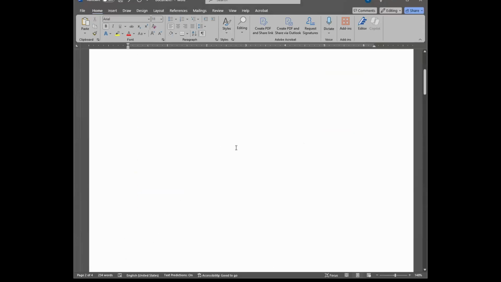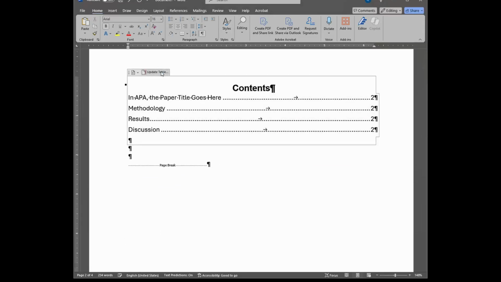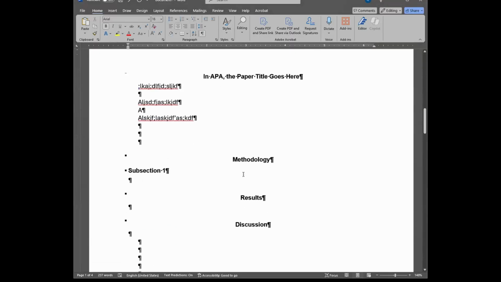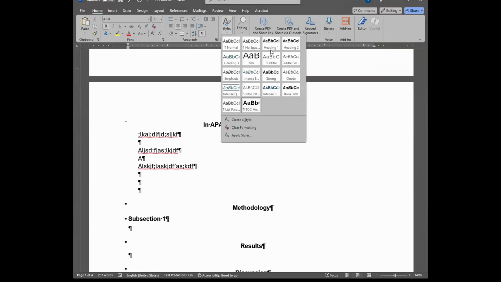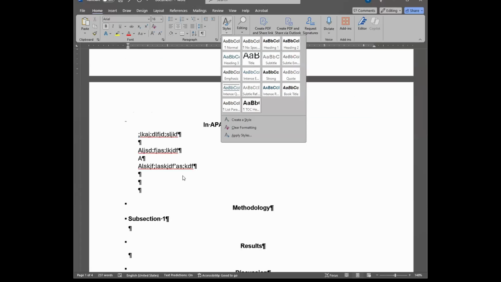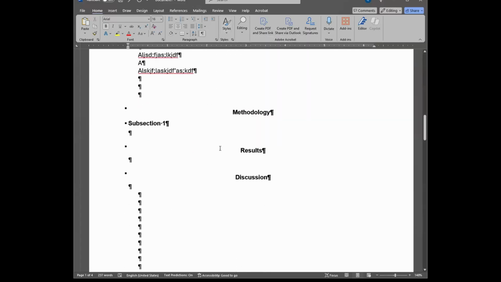Okay. Go back up here. And you'll see it formats your table automatically for you, but it's corresponding the table of contents with these styles. You have to go in and change these styles if you want them to be in APA format.